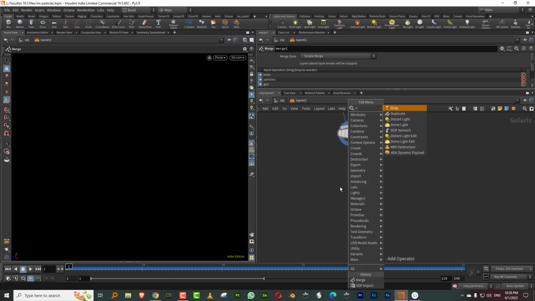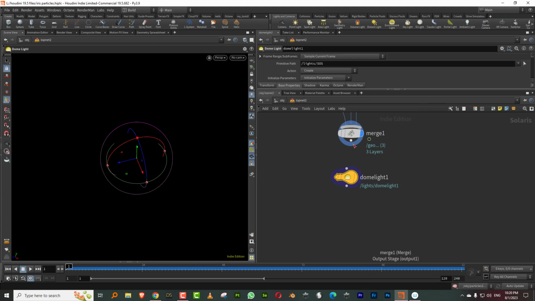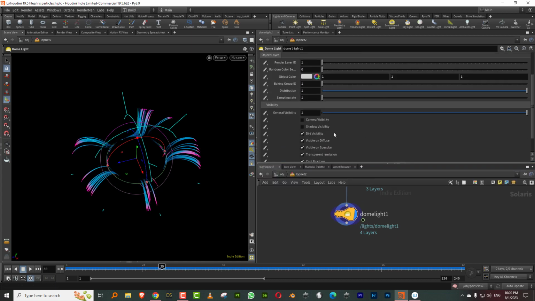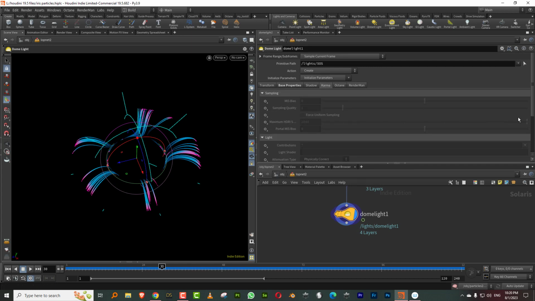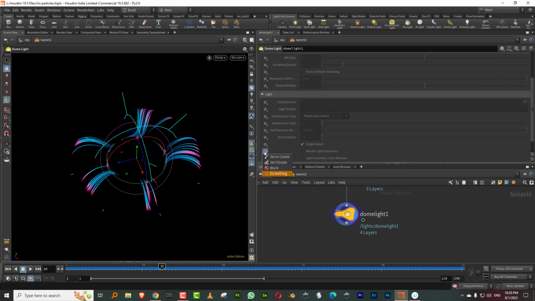Okay, so now let's just set this up. We don't need any lighting because we're just going to use like an emission shader. So we can just take this intensity and make it 0. I just want to render the color of this. So I'll just come into the Karma tab and turn on render light geometry.